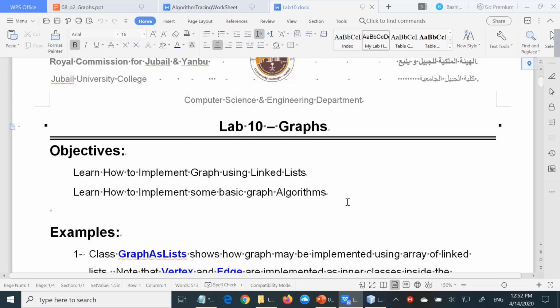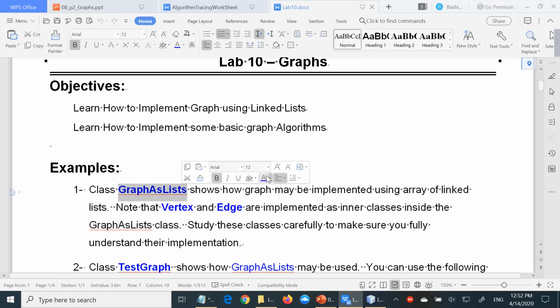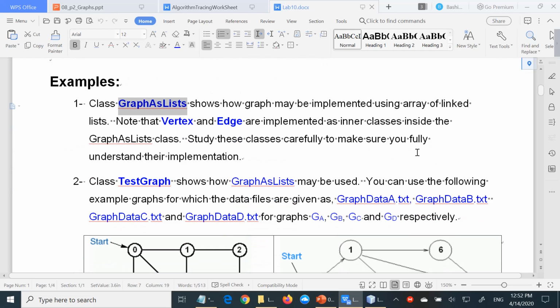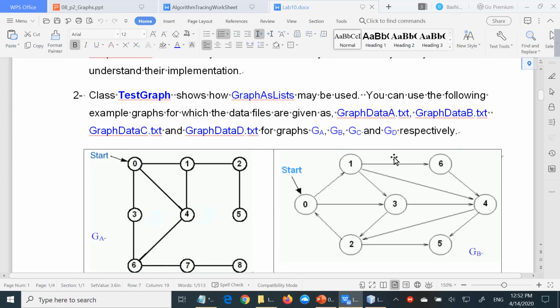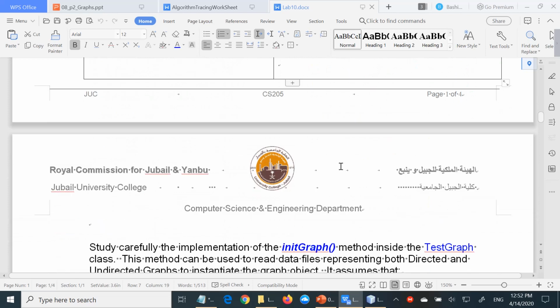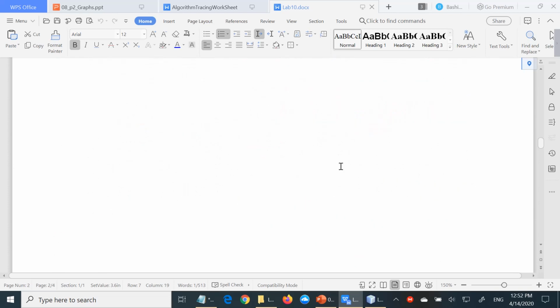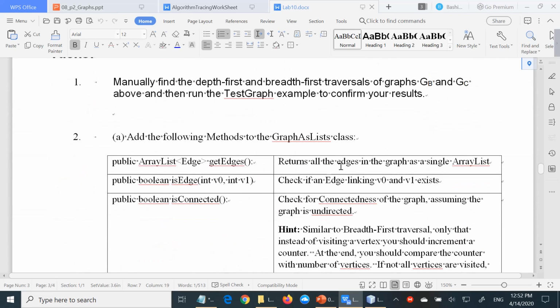Now, if you recall from last week, we already explained everything about the implementation of graph, and you were asked to do the first two tasks as part of Lab 10. And I said the remaining two tasks you will do in Lab 11.